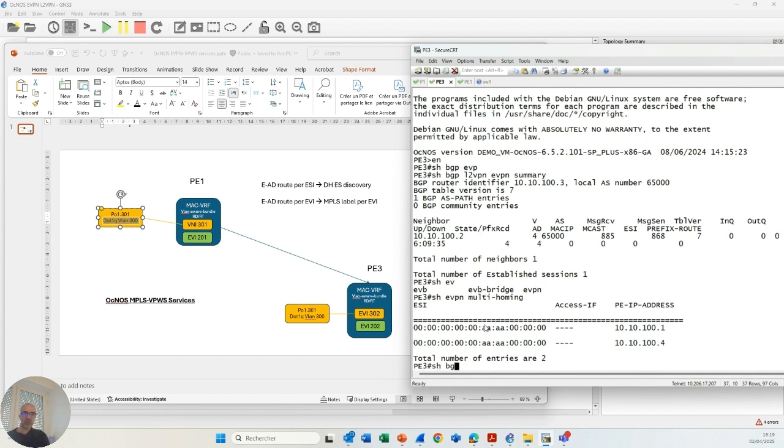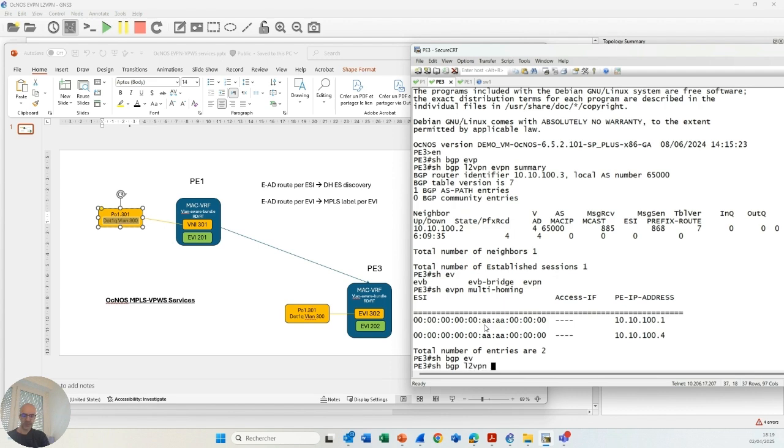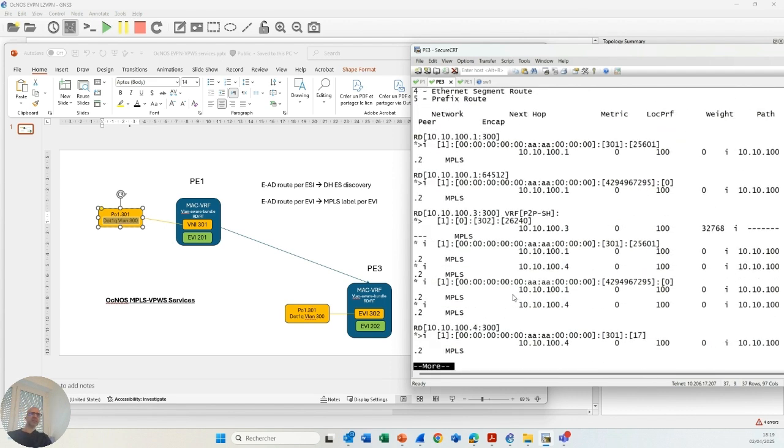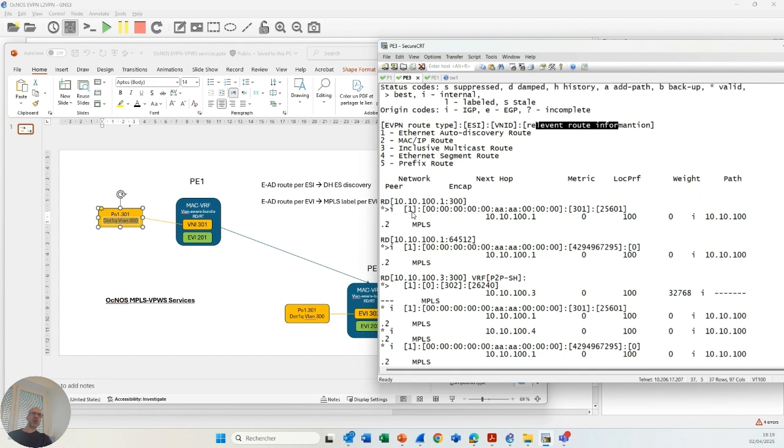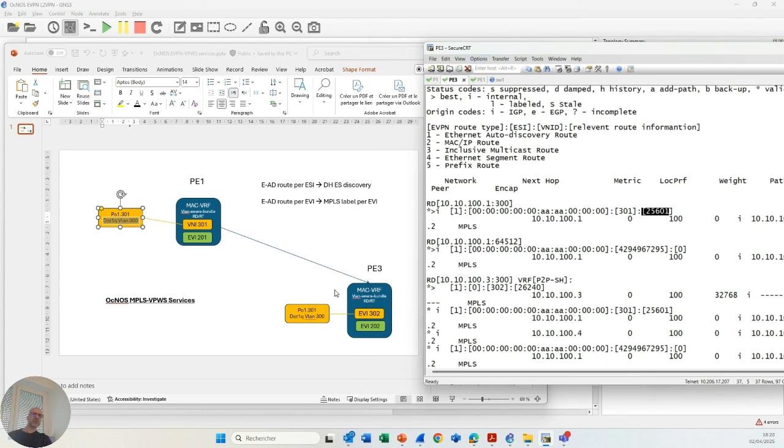If I also furthermore check layer 2 EVPN updates, scroll down. So here you have the routes. In fact, you see here you have a nice explanation saying the route is the route type, ESI, VNI ID, and relevant information, which is basically the label. So you see I receive, for instance, here from next hop .1, so from PE1, route type 1 for that Ethernet segment, for that VNI or VPN ID, and that label. So meaning I should use that label in order to forward VLAN 300 traffic to PE1.